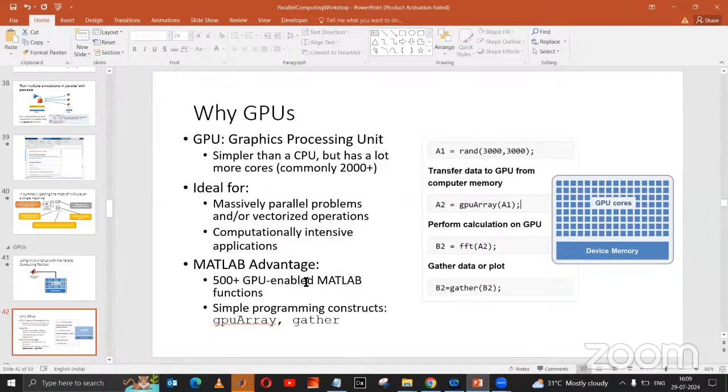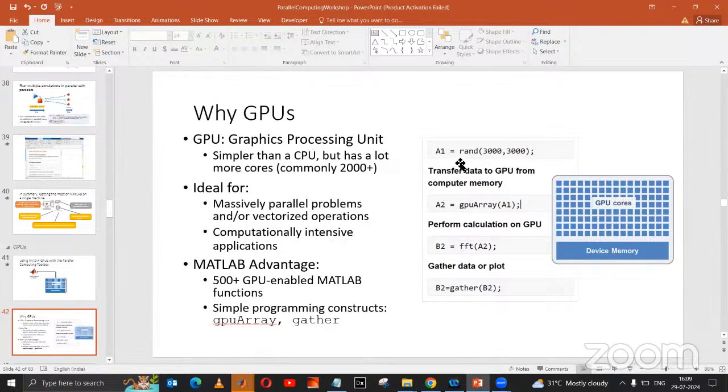Here the main concept is that this is my device memory, and these are the GPU cores. A GPU array is an array which is stored in the GPU memory.